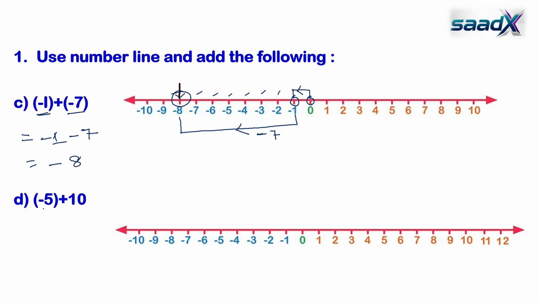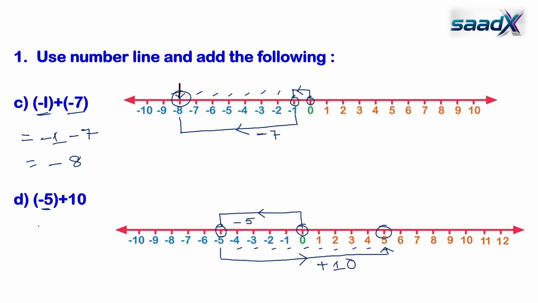Next, here is minus 5. So from 0 and here is minus 5. Okay, so this one to here, first here minus 5. Now we will add 10. So 1, 2, 3, 4, 5, 6, 7, 8, 9, 10. This 5, it means plus 5. So minus 5 to here plus 5, we will add plus 10, right? So our answer is plus 5.